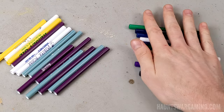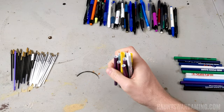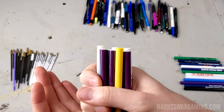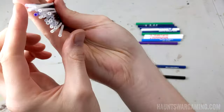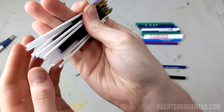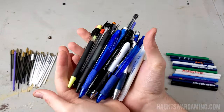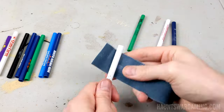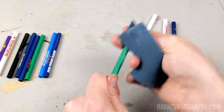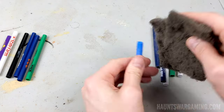Specifically these two types of pens, with a nice basic cylinder shape. Just pop off the tops and the bottoms and throw them in your bits box. If your pens happen to be used up, the inner piece that holds the ink is a totally viable pipe option as well. These pens were not used up unfortunately. Honestly I have more pens than I could ever possibly use, so this is at least better than throwing them away. So with our pen pipes ready we're going to give them a good sanding.